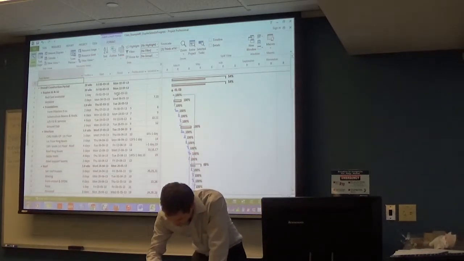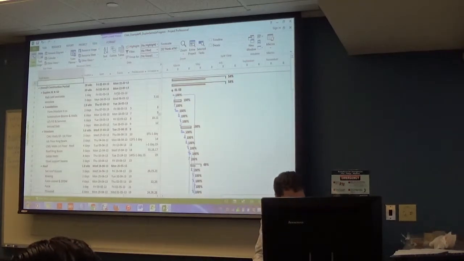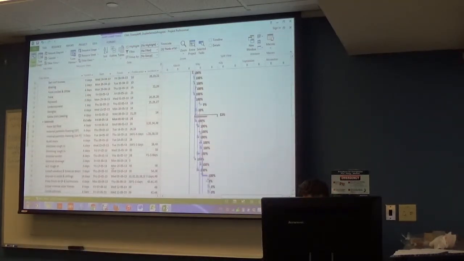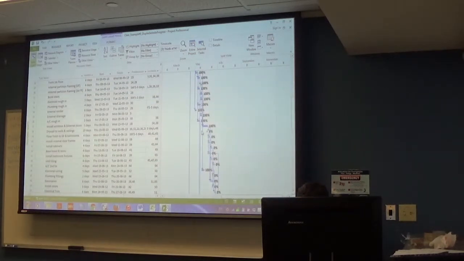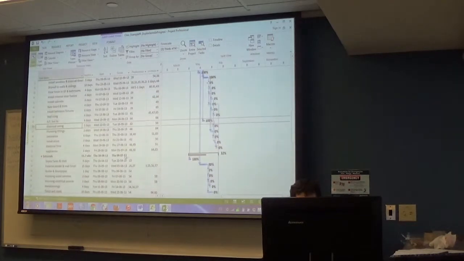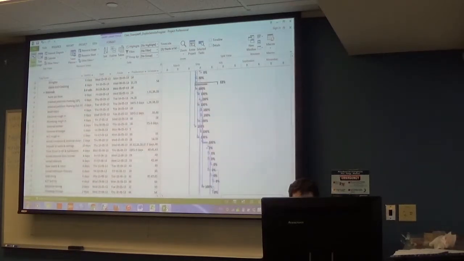If you see something in pink here, these are all completed up to, let's say, line 38, which is 100% complete. He's done the drywall and walls to ceilings, and he has also accomplished the electrical wiring. On the externals, the septic tank was one of the first things, so he's already had that done. Externals render and wall finish is 80% complete, and the rest of the project is going on. The internals are ongoing. That type of thing.